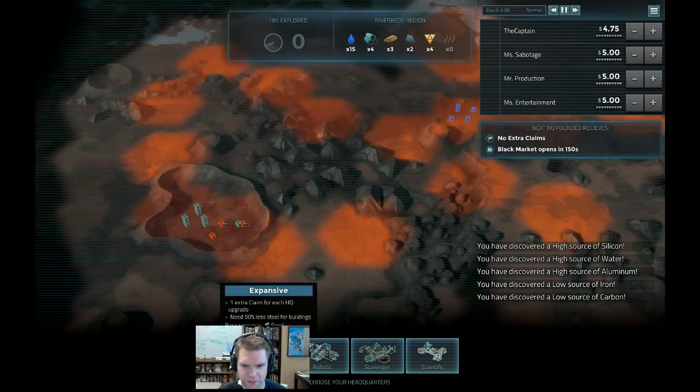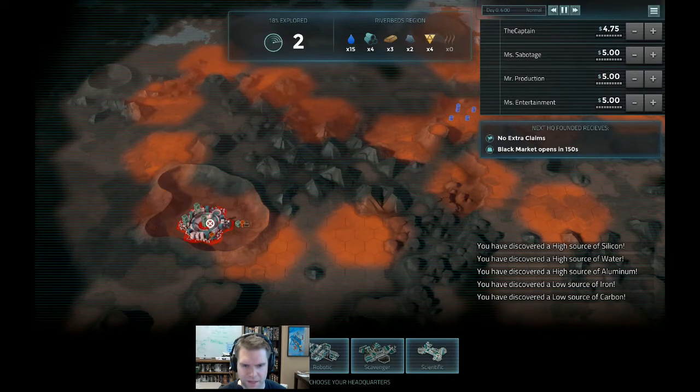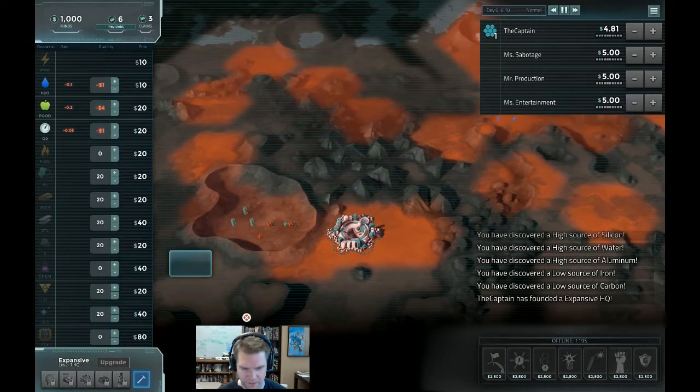So I'm going to click on expansive. I'll find a place to put my colony. I don't want to put it in the crater, because you're going to want to put a lot of buildings around your headquarters, and there's not a lot of room here. I would get kind of trapped. So instead, I'm going to found right here.